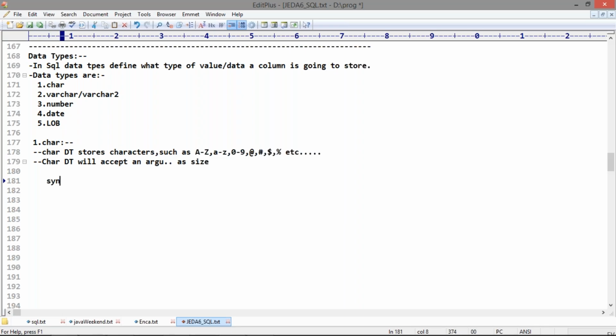Size specifies the maximum number of characters that can be stored in a single cell.